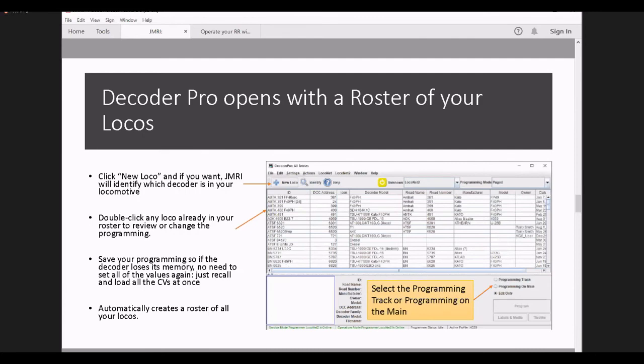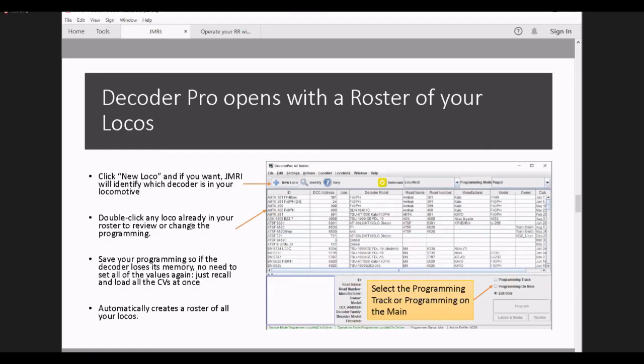First of all, this is from my actual railroad, and I've got a lot of locomotives, and you can see I could scroll through and see a bunch of them. They're in alphabetical order. So my Amtraks are first, then ATSF. It's kind of funny because I do have a KCS railroad, and in this picture you don't even see any KCS locomotives, but trust me, they're there. If you already have a locomotive, you can double click on it and see what the programming is, and you can change the programming. I want the sound a little louder. I want it to accelerate faster. I want to set the top speed differently, whatever it is that you want to do.